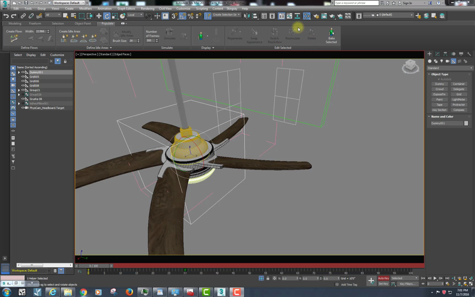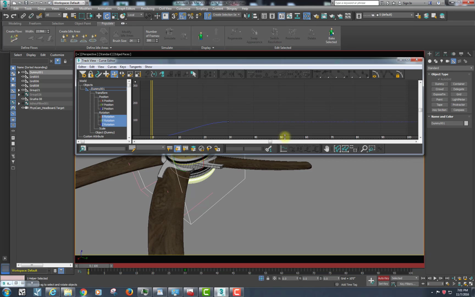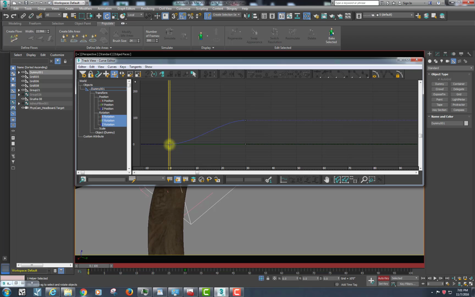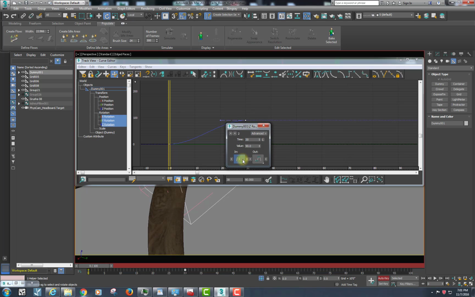So we have up here what's called the curve editor. So we're just going to open up the curve editor, and this is pretty intense, but doesn't need to be. So you're actually seeing that ease curve where it starts kind of slow and eases in. So what we're going to do here is we're going to right click on that and give it a straight, no ease at all.